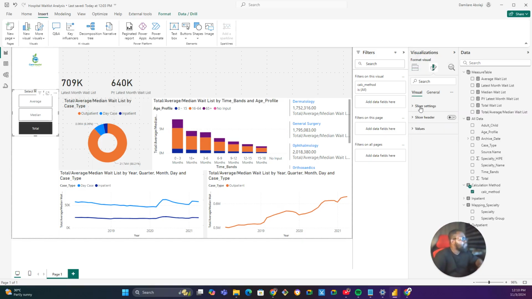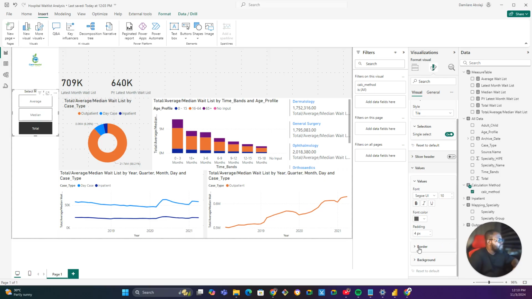Slider settings, selection, single select, slider header values. For border, line width, color, top, bottom, left, right. Okay, I'm trying to see if I can adjust. So let's see padding.